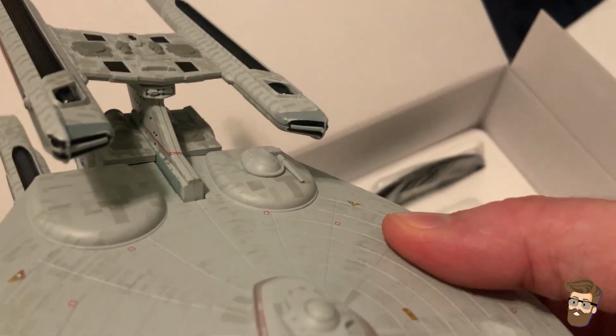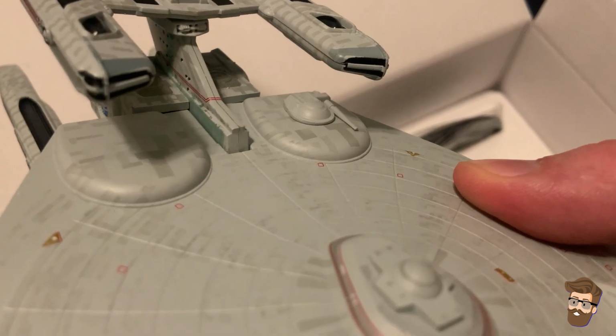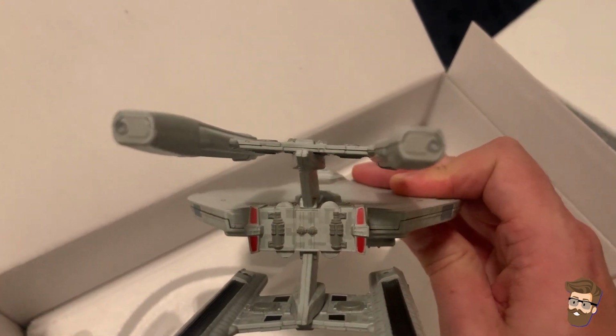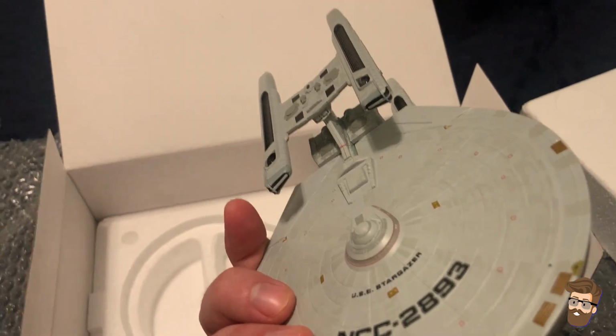On the bottom of it, you got these extra little sensor pods and whatnot on it. You have this little turret here. I think that may be something from a kit bash of maybe a Saladin or a Hermes class. I don't know. But yeah, the nacelles do look a little off kilter. That seems to be one of the common things with it. So it's in pretty good shape. I'm very happy with how it looks. I was very unhappy with how it came in the box, the shipping box at least.